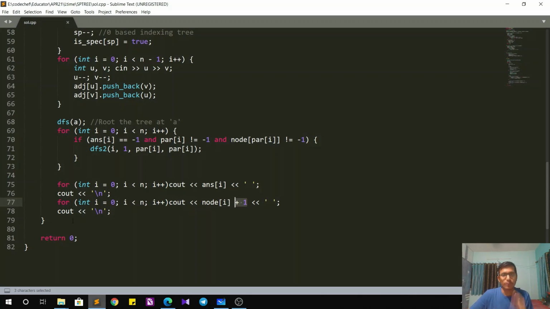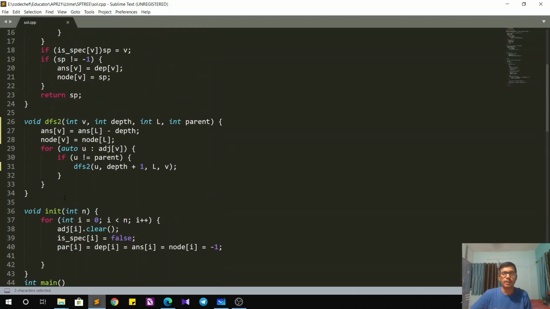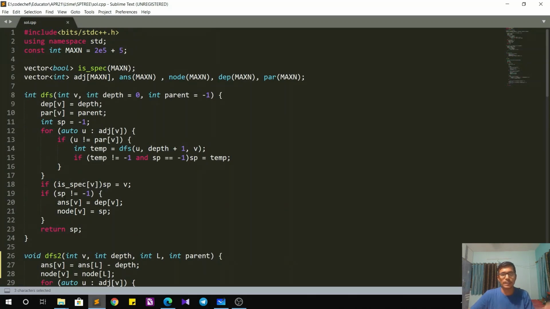I know it can be confusing for many of you, but I'll be pasting the solution link in the comment. You can go over there and study the code. If you still have any doubt in any part, you can tag me in the comments and ask me specifically which part of the code you are not understanding. If you are familiar with DFS, this shouldn't be new to you. But if you are new to DFS, I first suggest that you learn DFS and then have a look at this code and try to understand.